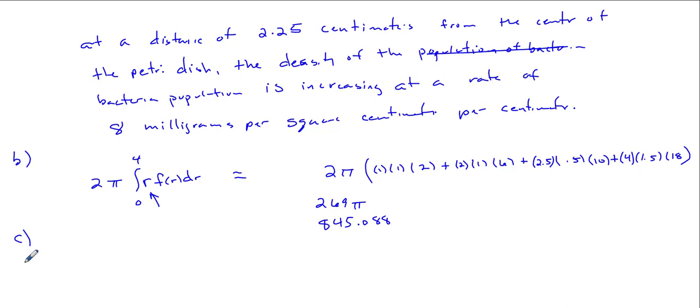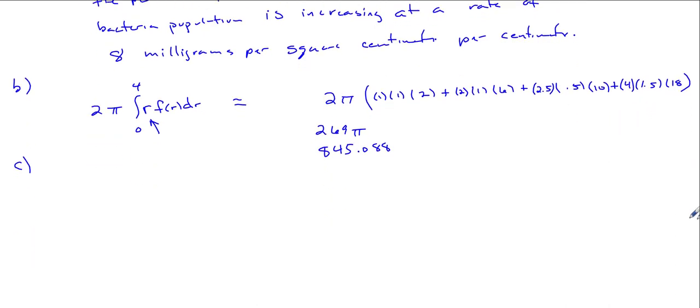Is the approximation found in part A an overestimate or an underestimate? Okay, now we've done this before. The problem is we have not done this with this type of problem, right? If it was just f of r, we know f of r is increasing, right? Increasing, yep. Now, if we're doing a right Riemann sum on an increasing function, overestimate, correct? I think it's obvious.